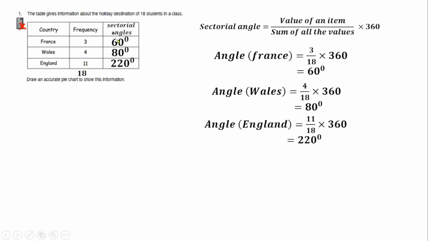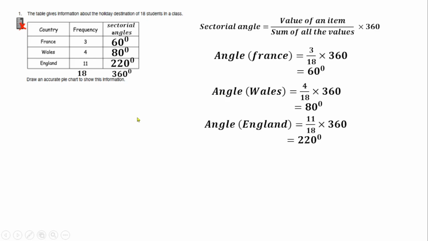We have been able to convert them to sectorial angles. And another thing I wanted to tell you, most especially when it comes to the WAEC exam: after finding the sectorial angles, they expect you to sum them together and make sure that you get 360 degrees, which is what you're having here. So make sure you write it there. If you don't write it there, you lose 1 mark. So make sure you sum this together and write that it is equal to 360 degrees in the table place. If not, you lose 1 mark there.